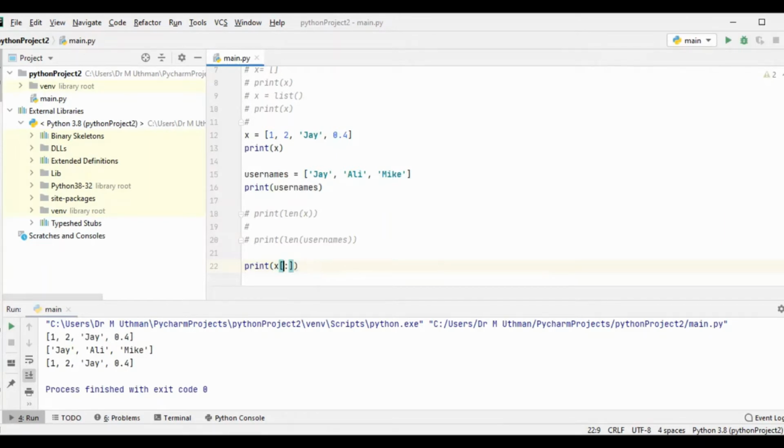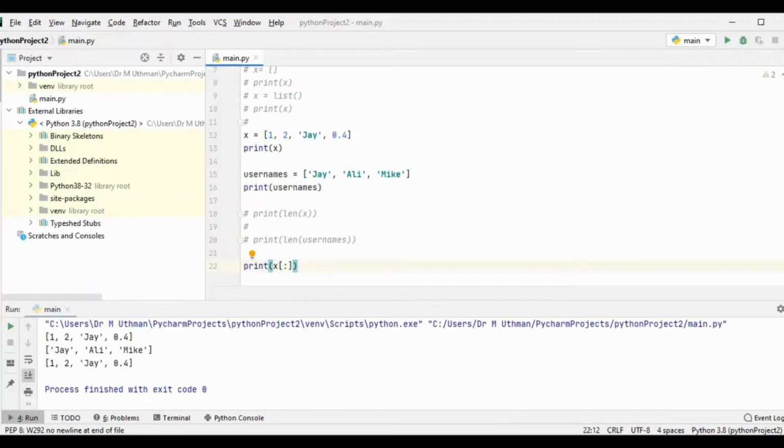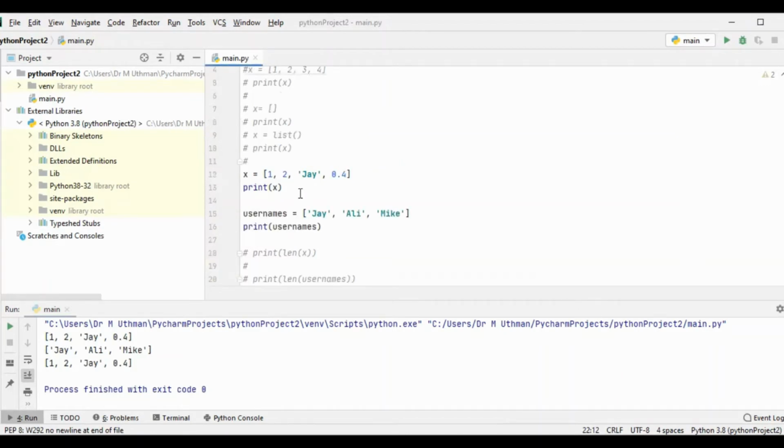So there are some other methods you can use, like how you append a value, how you insert values, and the rest. To do that, for X, we want to append another value to it. So we have 1, 2, J, 0.4. So we want to append.